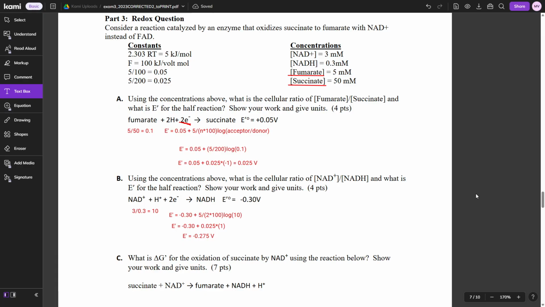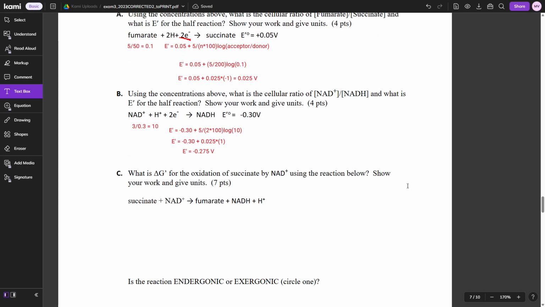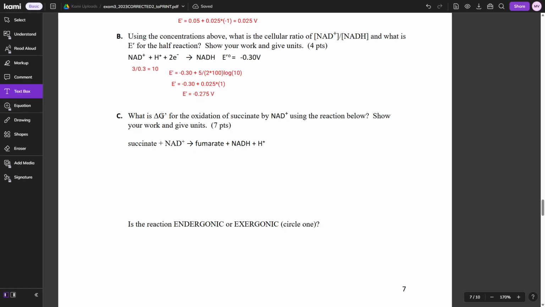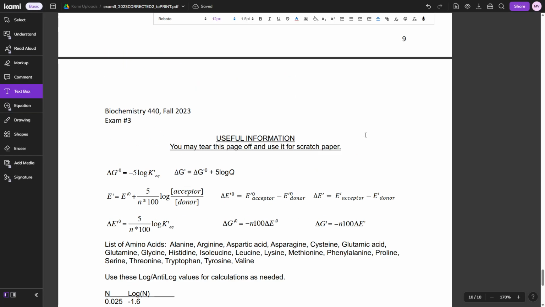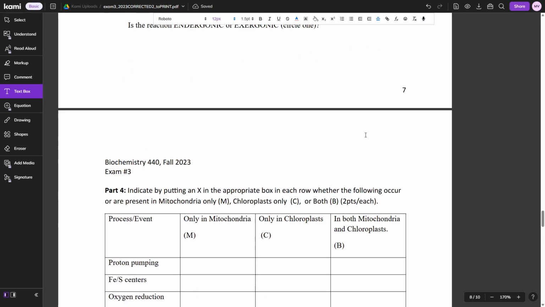Coolio. And then for the very bottom one here, it's just what is the delta G prime for oxidation of succinate. The equation for this is going to be delta G, I'm just going to put G equals negative N, Faraday's constant, times E of the reaction that you're doing, right? And so to calculate the E here, is it E prime here? I can't remember off the top of my head which one it is. It's the E prime. It's one of these. It doesn't really matter which one you do for this case. But we're going to do that.